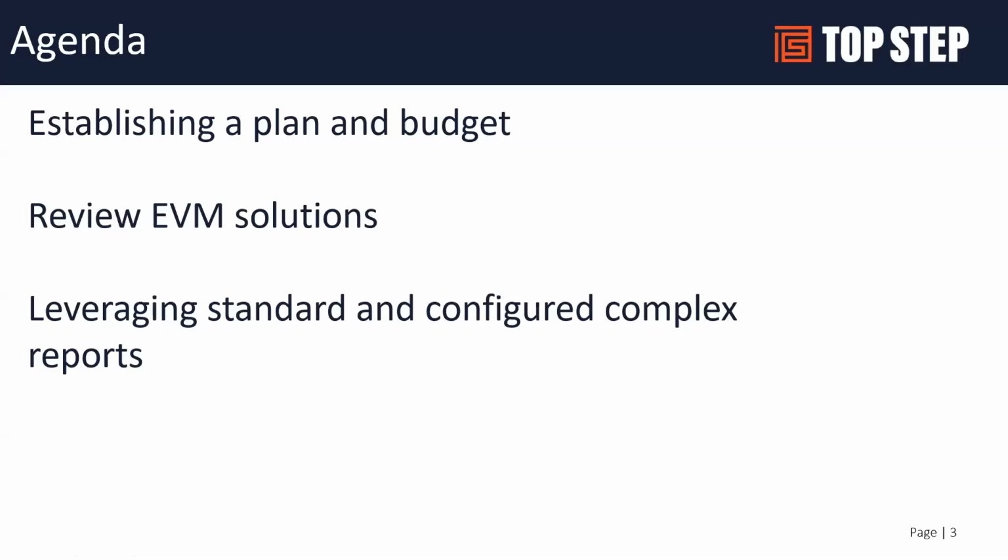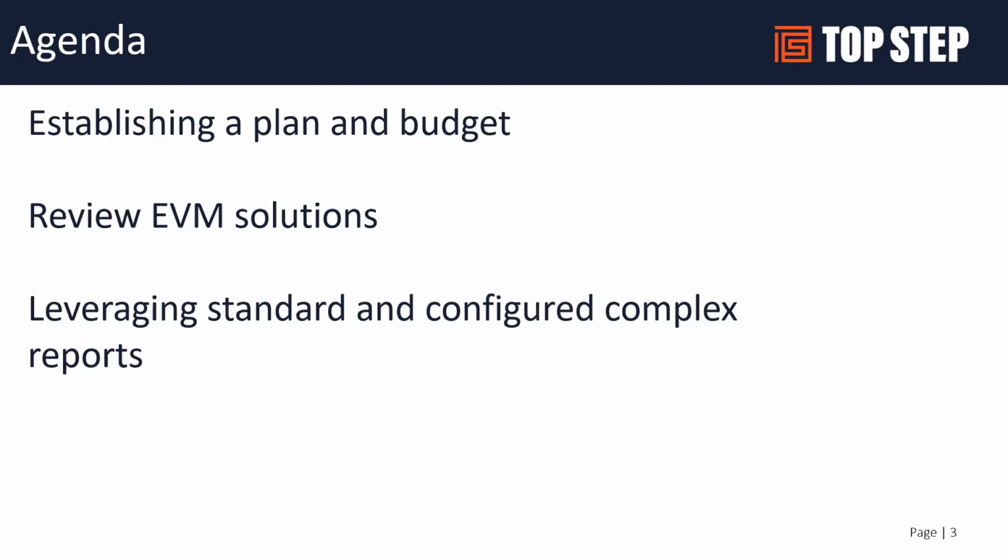Okay, so for today, we're really going to focus on project management and really how to use OpenAir as an earned value system. When I say earned value, I know that can mean a lot of different things to a lot of different people, but generally what we see from our customers that are striving to report on earned value, it's really about being able to see how much work we have done on a project versus how much work is expected of us, and being able to use that to determine if we're in good shape or if there are problems we need to address.